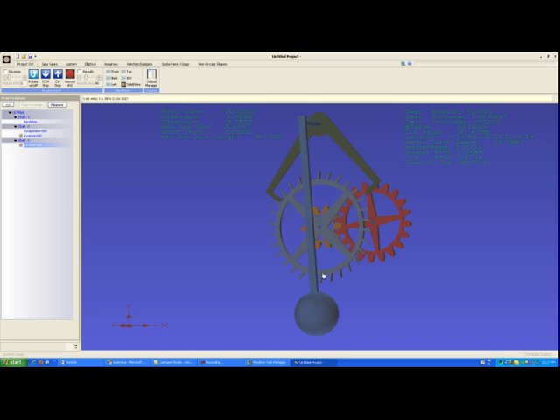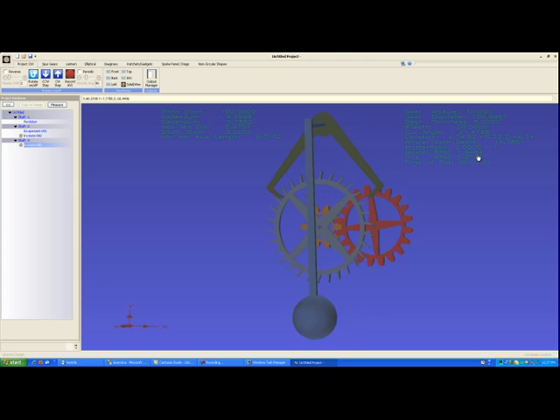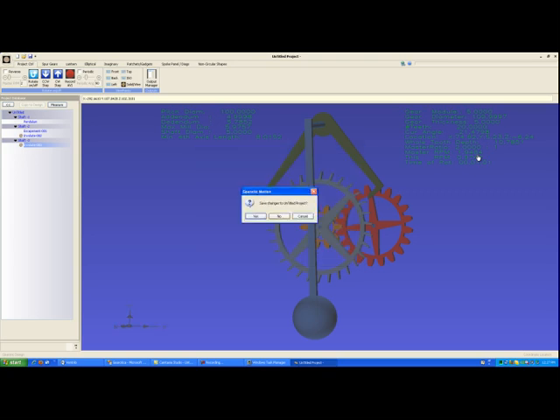And by continuously doing what we just did, adding gear after gear after gear and ratio after ratio, we can create a gear eventually which gives us a 1 hour rotation time, thus becoming your minute hand, or a 12-hour rotation time, thus becoming your hour hand. We'll look at that with the example project which comes with Gearotic Motion. And let's load that up just so that you can see what a fully built clock looks like.